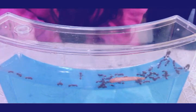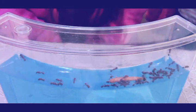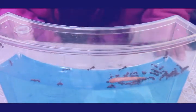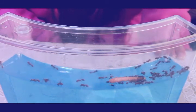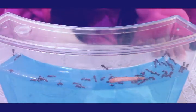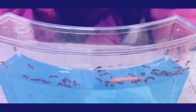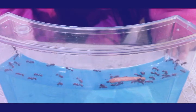Oh wow! That one — I thought it was walking the wrong way but it's actually trying to get out. I think it will find soon that it cannot. They might start picking up the dead ants and putting them somewhere else. Look — they're all going to that dead ant now. That's a lot of activity!